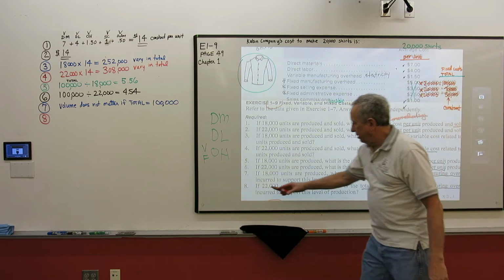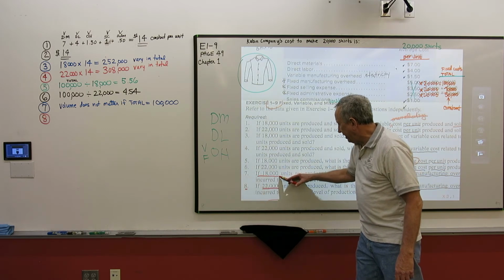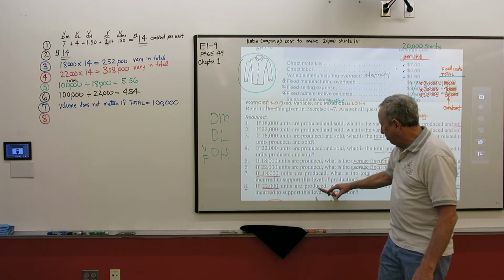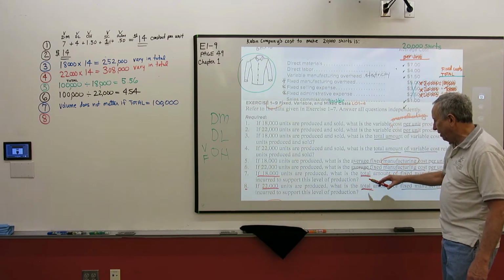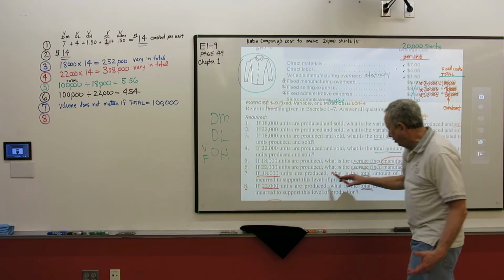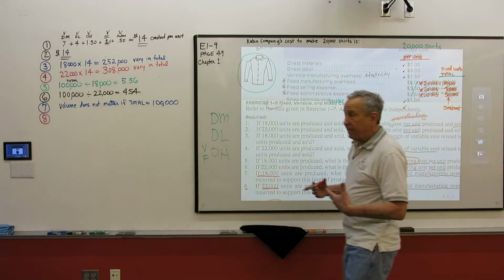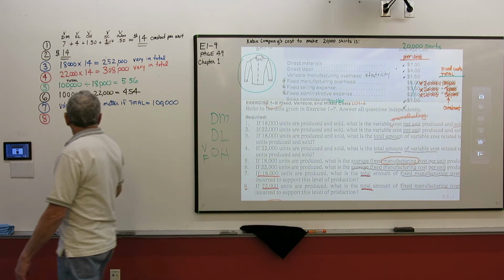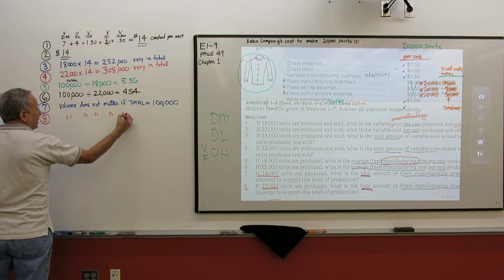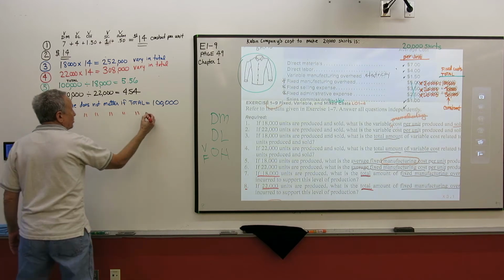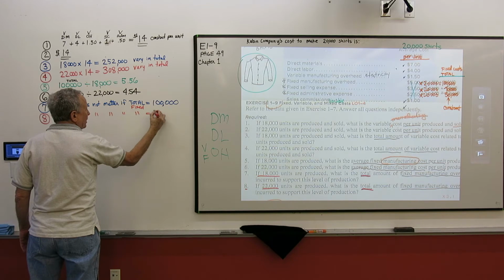Number 8. If 22,000 units are produced, it's the same as 7, exactly the same wording. What is the total? Do you see? It's the same question, just saying we're going from 18,000 to 22,000. What is the total amount of fixed overhead? Do you see the author is driving home the point? It doesn't matter what volume does. Volume does not matter if you want the total fixed cost. It'll stay the same. It'll be $100,000.